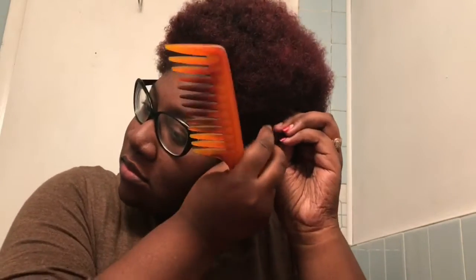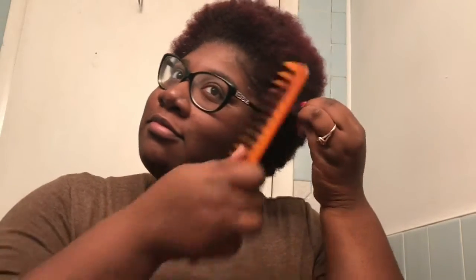You can see here that I'm just combing out my naps because it's been a long week, and finding random pins and stuff in my hair that I forgot to take out last time. Just make sure you comb it all out and get all the kinks out before you do your sleek puff.